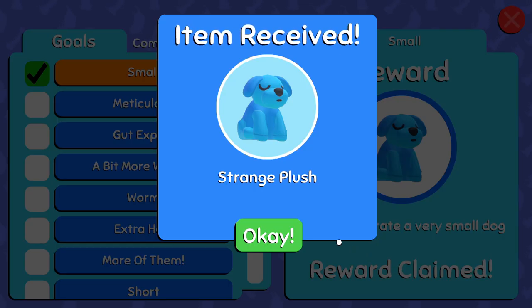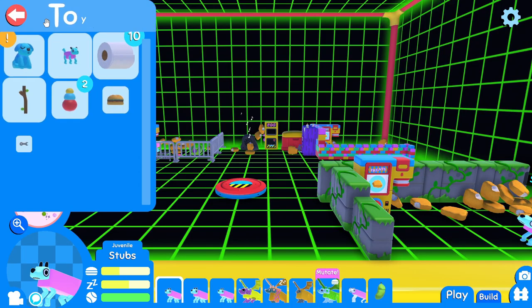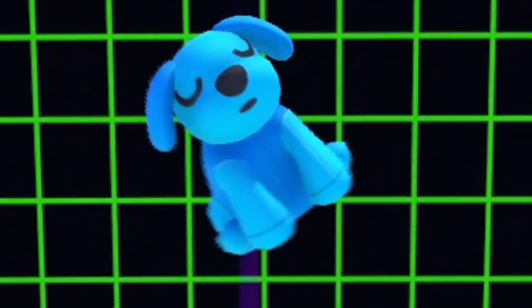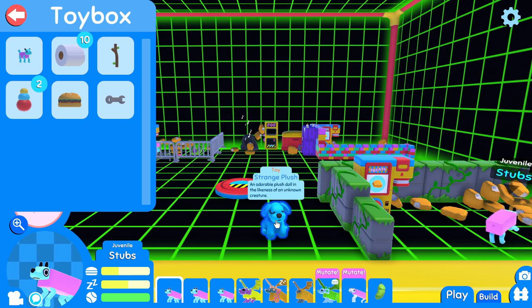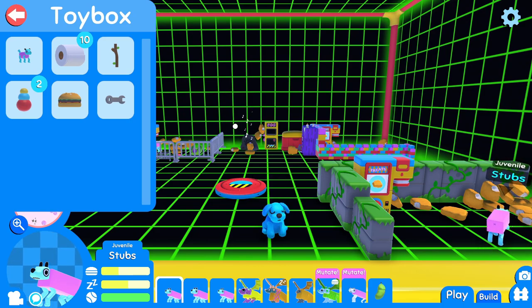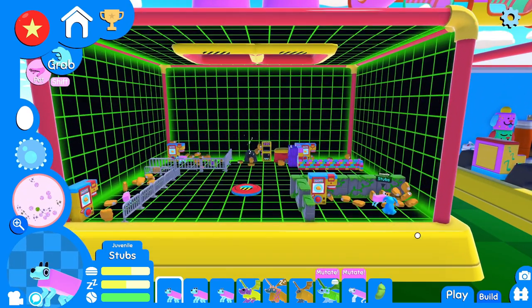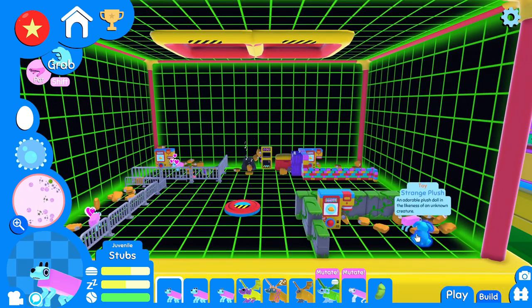What did small give me? A strange plush. Now, why would I want one? Not exactly sure, but it sure is strange. An adorable plush doll in the likeness of an unknown creature. What could this be? Well, hey, I showcased an update and got an achievement just thrown in there at the end, so that's pretty nifty, if you ask me.